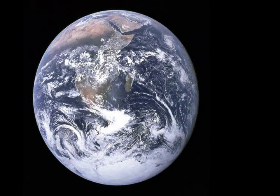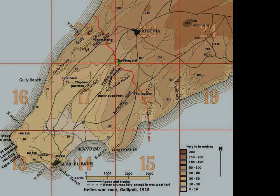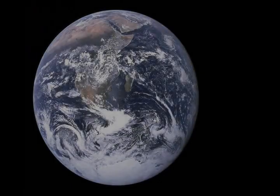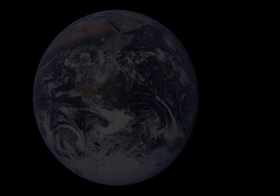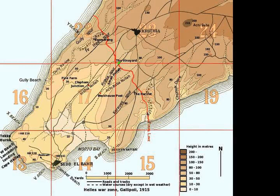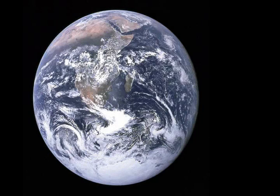The first day objectives of the village of Krithia and the nearby hill of Achi Baba were virtually undefended. The British forfeited an opportunity for an early success when they were forced to retreat from Y Beach when the Ottoman reinforcements arrived. After much fighting, the British were able to secure the main landings. After a diversionary landing at Cum Cail on the Asian shore of the Dardanelles, the French Corps Expeditionnaire d'Orient moved across the straits to Helles and took over the right of the Allied line. By the afternoon of the 27th of April, the Allies were able to make an advance of about 2 miles up the peninsula towards Krithia, ready for an assault on the following day.